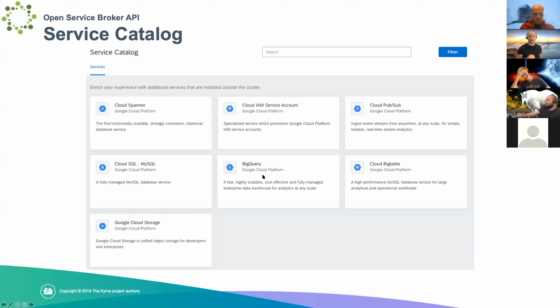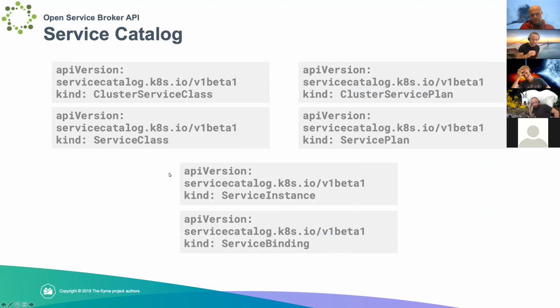Basically, we have chosen the Kubernetes Service Catalog to provide such a feature. For example, you can provision the MySQL service on the GCP side, and then bind this instance to your business application. And to implement that logic, Service Catalog extended Kubernetes with 6 new kinds.